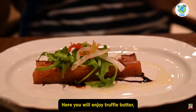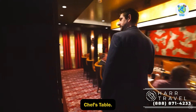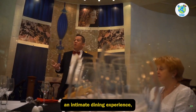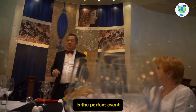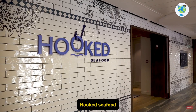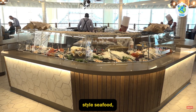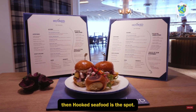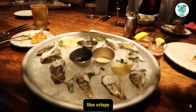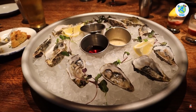At Giovanni's, you will enjoy truffle burrata, lasagna, and more classic Italian dishes. Chef's Table — if you want an intimate dining experience, then the Chef's Table is the perfect event that you must join once in your lifetime. Hooked Seafood — if you are into New England style seafood, then Hooked Seafood is the spot. Here you will enjoy coastal flavors like crispy golden Maryland crab cakes and much more.